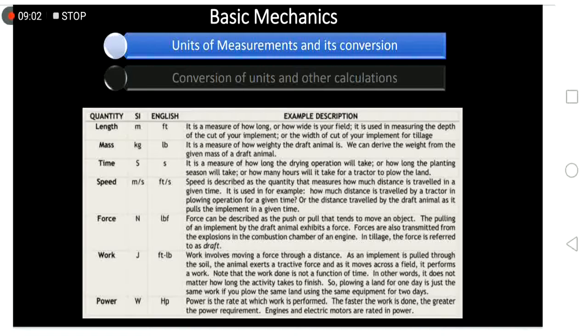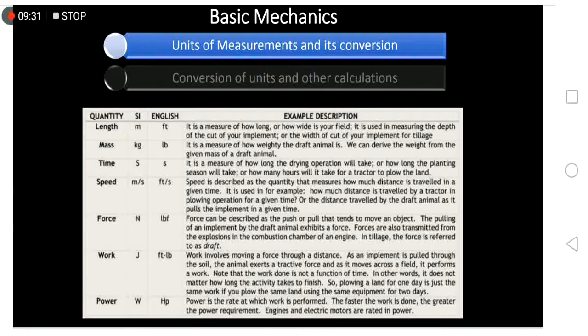1 meter per second, while the draft animal needs only half, or half a meter per second. So as you can see here, you can now compare the speed of the draft animal and the speed of the tractor. Then you can now compute how much time is needed to complete a certain area.